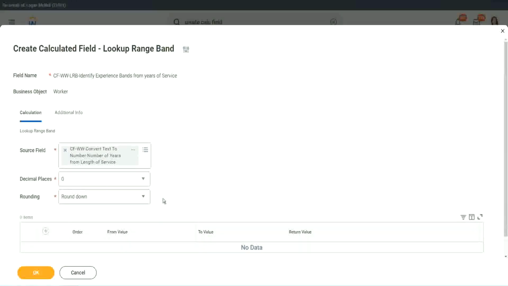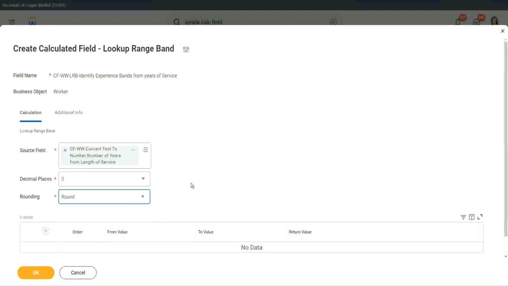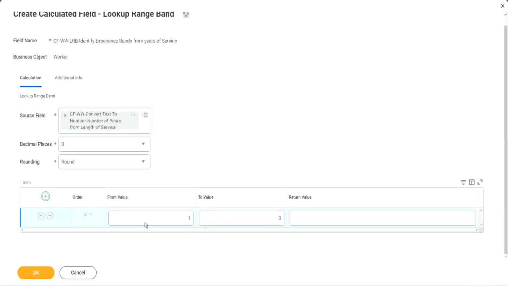Alright. So we will say round because we actually do not care about that, because in this case, the data is integers. We don't need rounding. So now, here in this grid, you see, we don't have to specify anything at all. We just have to define the ranges 0 to 7. What was the value?